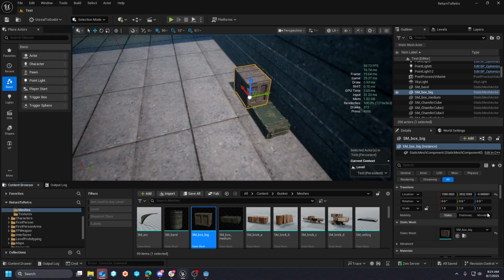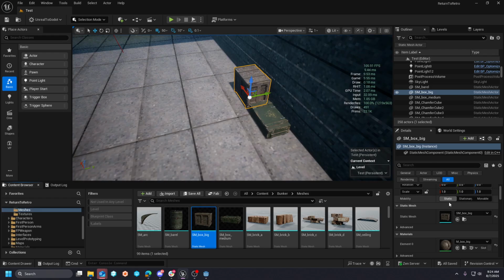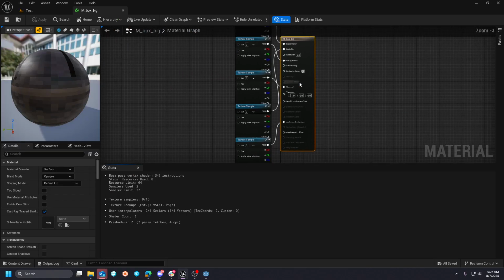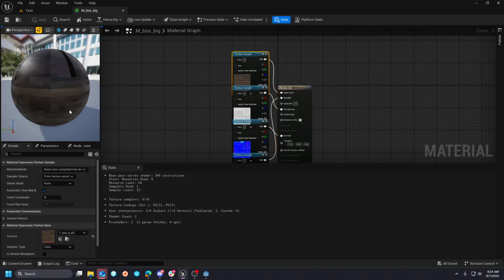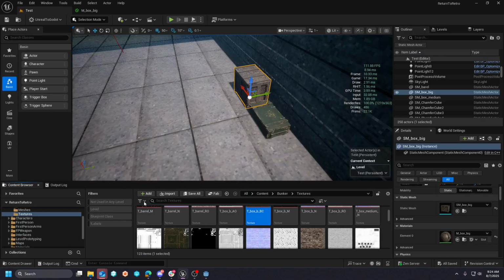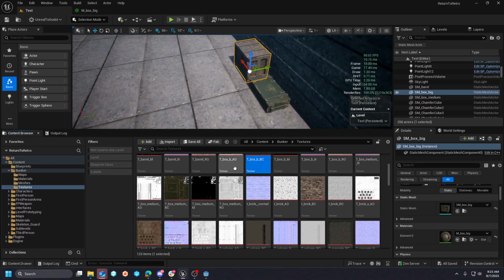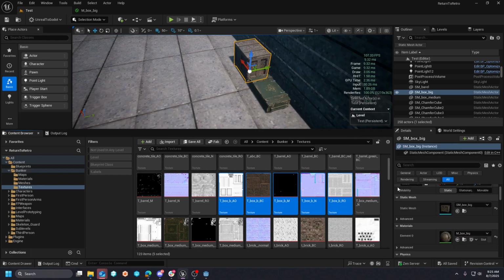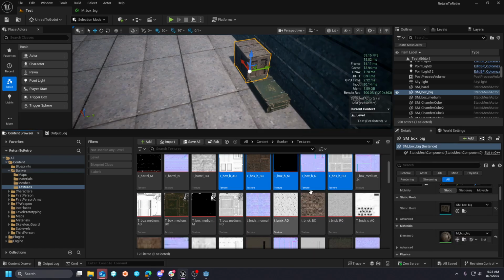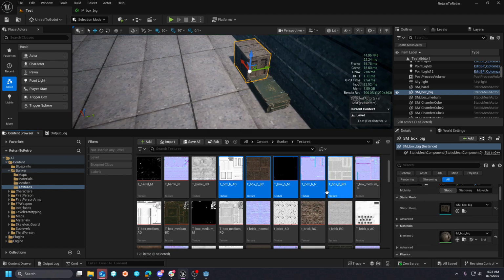You'd find the static mesh, find out what material it's using, and here you're going to have some texture samples. These are all these boxes: box AO, box BC, box BM, BN. And then it looks like there's a medium. We'll just do the normal and not the medium, so I don't need that.